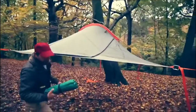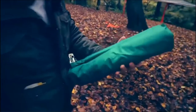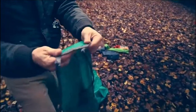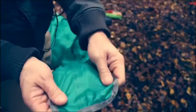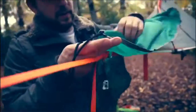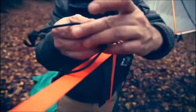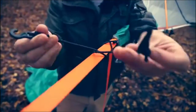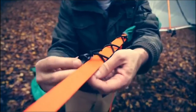Then we can put the flysheet on — it's simple enough and comes with its own band, which are quite useful in their own right. I'm going to start with the tail; you can tell the tail because it's got the seam where the two halves of the flysheet come together. I'll just put it there, hold it in place, and lace my elastics round the strap and clip them together.